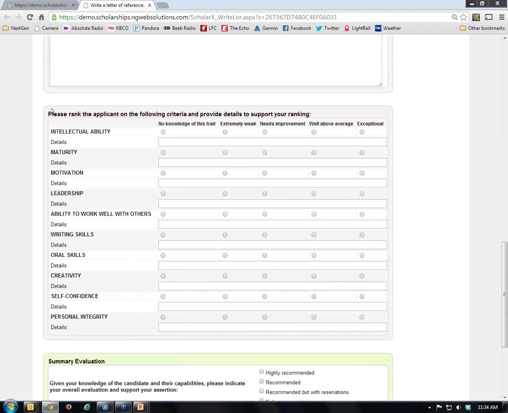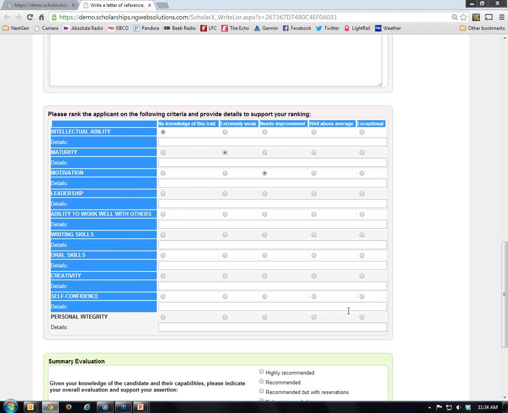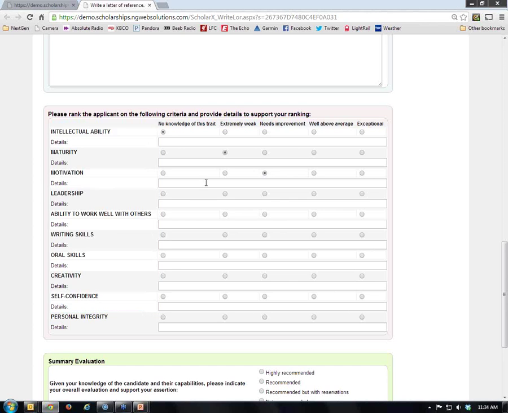Second section, you're building out a grid. Again, you're controlling that question. And all the recommender has to simply do is check the appropriate radio buttons. You're also controlling the options across the top of the column headings, as well as the categories on the left-hand side of which you're asking for feedback. So nice and easy for the recommenders to complete that process, and they can add optional details in the area shown. If you choose not to require the details, that area will not show.